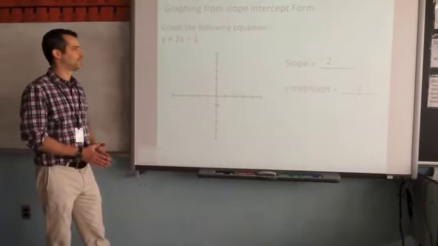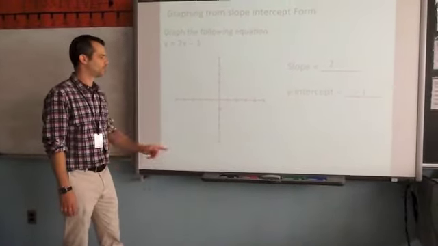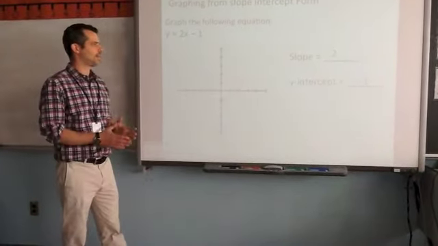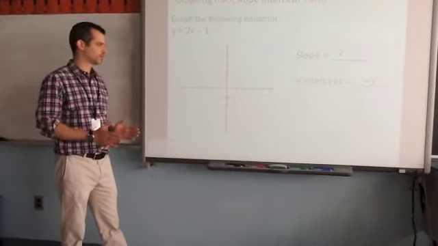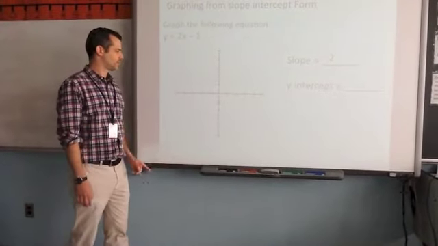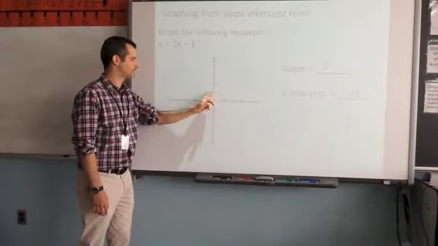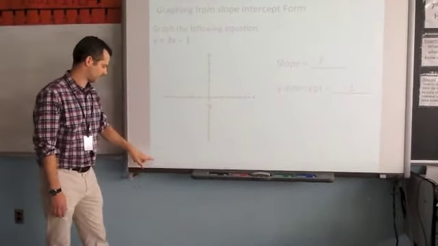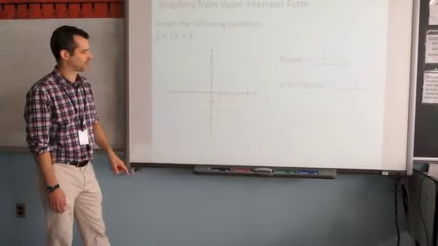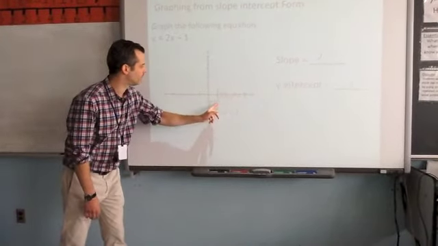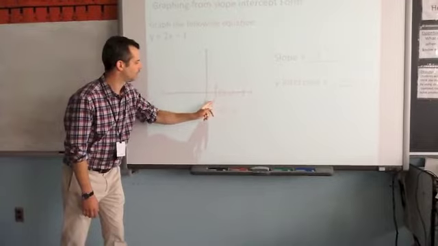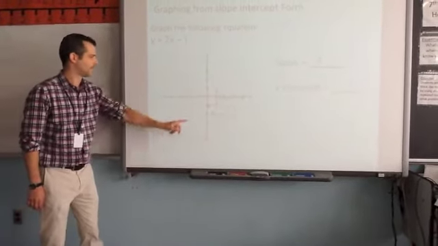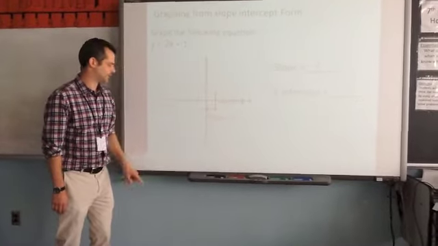My next step is to make a slope of 2. Starting at this point that I drew, I need to have a slope of 2. Now I can make 2 into a fraction, make it 2 over 1. So 2 over 1, that means I need a rise of 2 and a run of 1. Rise 2, run 1. Let's look at how we can do this here. It's a little difficult to read here, but I'm rising 2 and I'm running 1. Over 1, up 2. I see here now I have my next point.